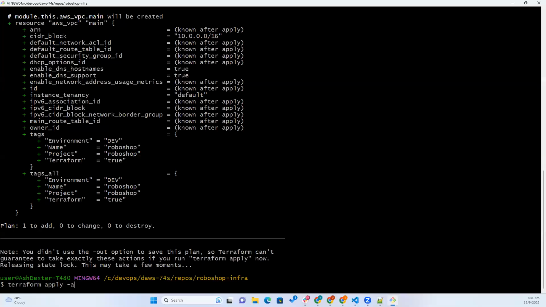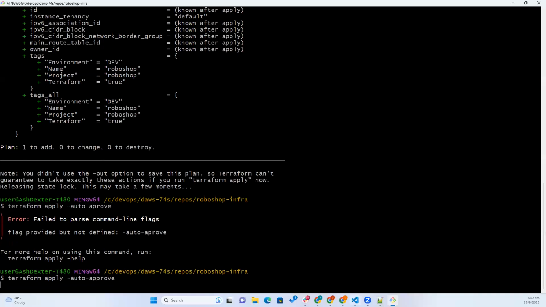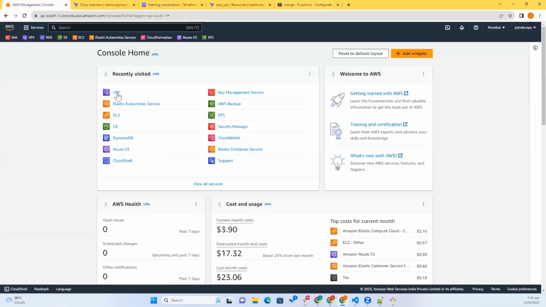Terraform apply auto approve. Now you go and see here.